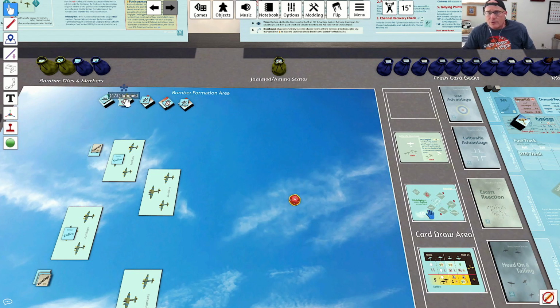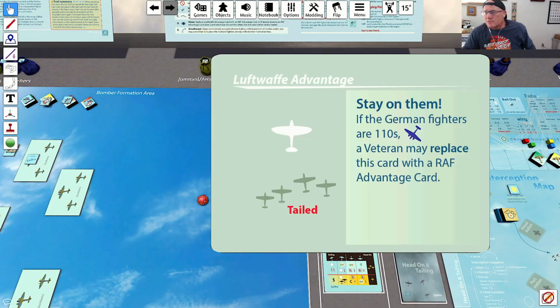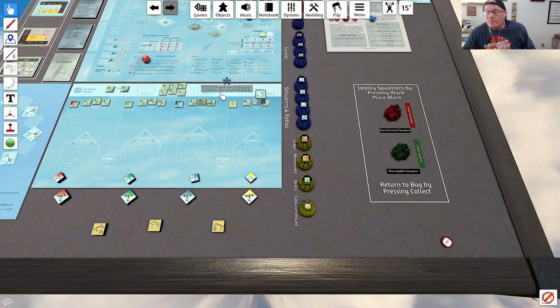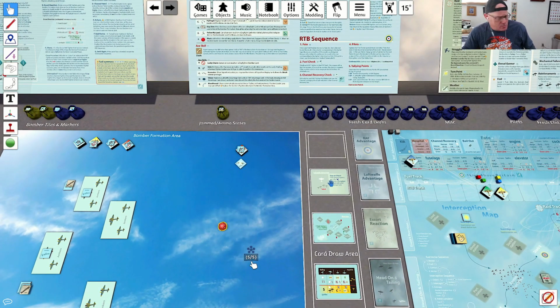1, 2, 3, 4, 5. 1, 2, 3, 4, 5, 6, 7, 8, 9, 10. Okay. So red 3 is going to get 1. This is the ME-109s. Don't be awful. So we're tailed by a swarm. It's too bad this wasn't the 110s. All right, and then the 110s are coming after this guy.